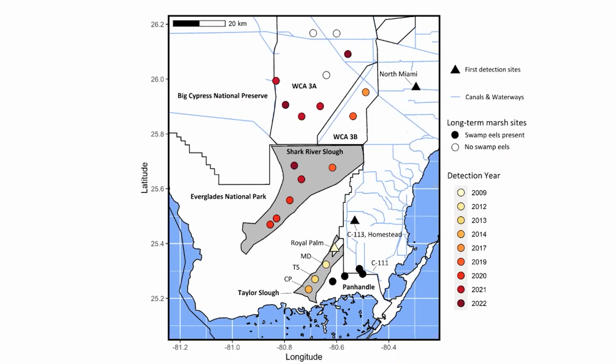In this region, the Panhandle, we didn't start sampling until they were already present, which is why they're black. But for the two major watersheds in the Everglades, Shark River Slough and Taylor Slough, we have data going back to at least 1996. And so we see them appear in Shark River Slough here in 2019 and spread throughout the region within the next year. This site has a little lag because of our sampling, but we see them go into this vast marsh area north of the Everglades, Water Conservation Area 3A, starting last year. And so at the same time, we're seeing all of these swamp eels spread north and west throughout the Everglades.